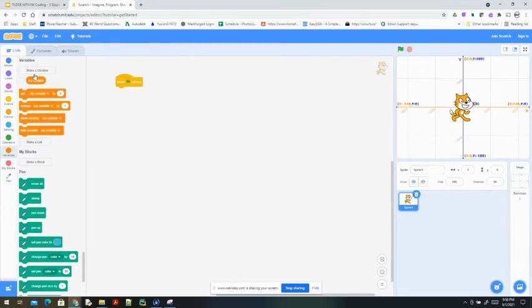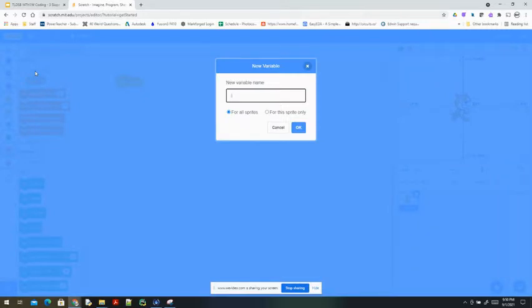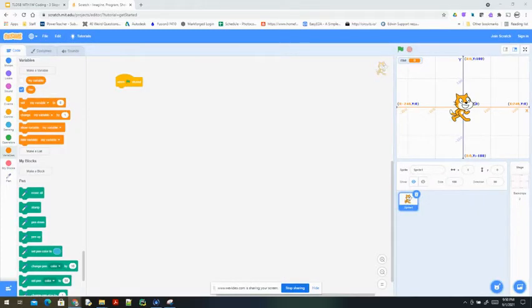We are going to make a variable, and we're going to call it rise, in small letters, just the word rise. Really important when you're creating variables to have names that are really clear.